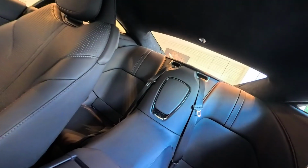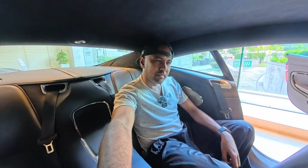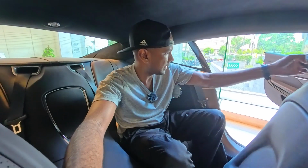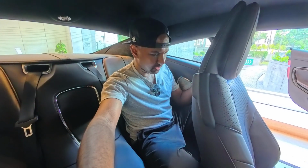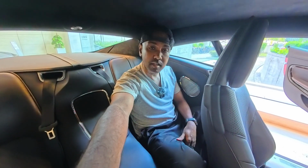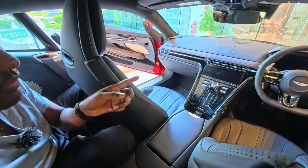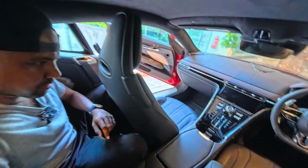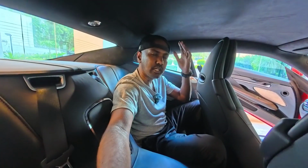Now let's just give it one simple shot and see if I can actually fit in comfortably. And this is me sitting comfortably right at the rear in a way. I'm not sure if I'll be sitting right at the back for a beautiful car like this, but let me just see how well this looks. Okay, so it is sensing that there is someone sitting right here right now, and it's giving me space in every way as it can be. Now of course the front seats, you are able to move it a little bit forward, but you can, and headroom, I believe so, it's good.